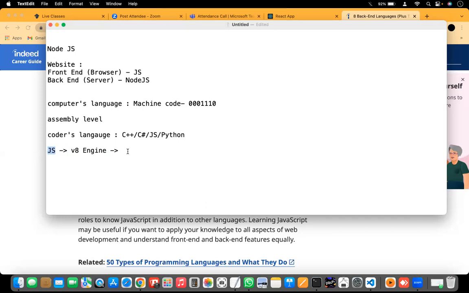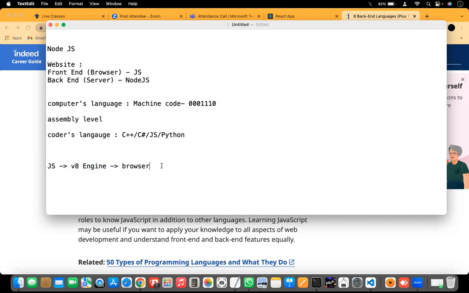But it cannot be understood by our computer directly. The JavaScript code you have written till now is converted by the V8 engine, so it is rendered and loaded on your browser.